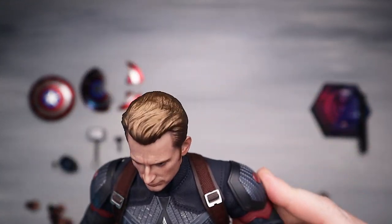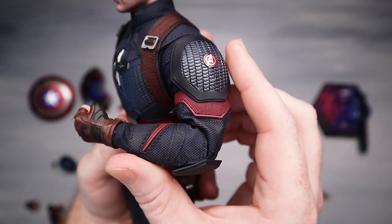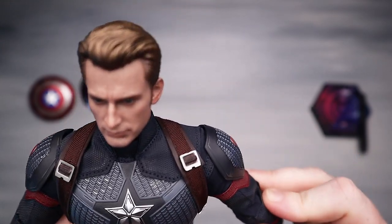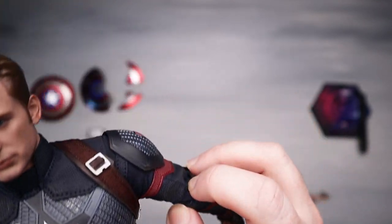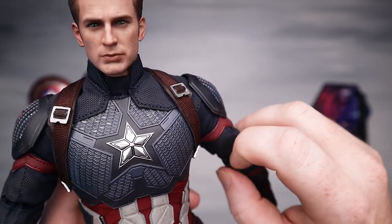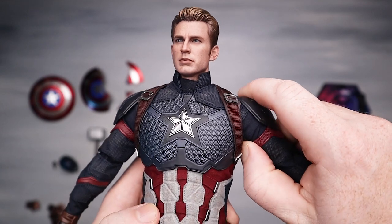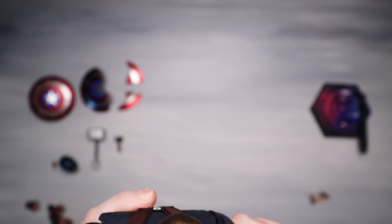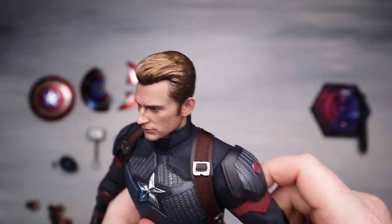And what's going to happen in the elbows is the material is going to bunch up. And you're going to be able to do what you want there. But keep in mind, the material is going to be rubbing on the material. But it does look like they've actually changed out the material. And that reminds me of like the stealth suit Spider-Man a little bit. The material is a little different in the joint area, so that's kind of nice. Yeah, so I think it's safe from like damage or anything. That's kind of cool.